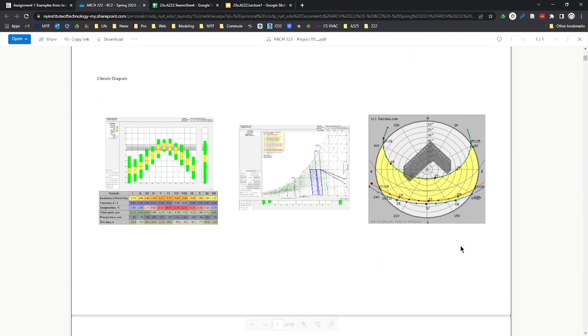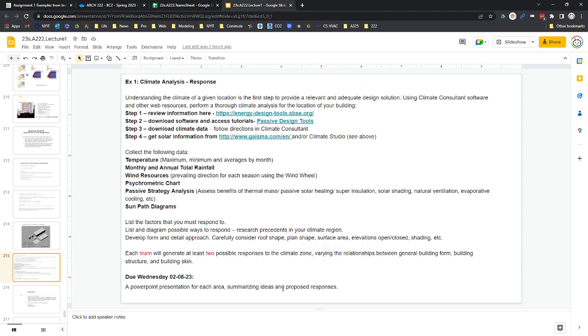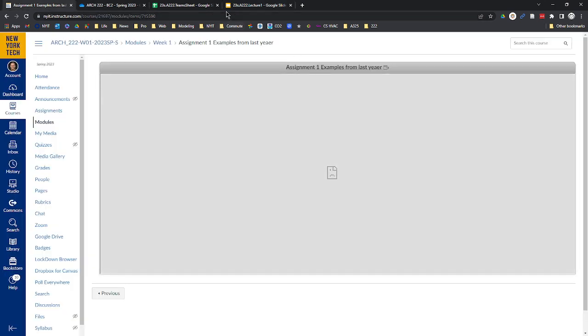showed us some data from a couple of programs. One of these is Climate Consultant. The other is that link that is supplied in the slide in, let's see, let me go to that. There is in the assignment, which was defined clearly in a slide, this GEISMA that I'm saying I would just use Climate Studio, but you can use GEISMA too if you want to. And that's where I'm just pointing that out because that's where these images are coming from, these GEISMA images.